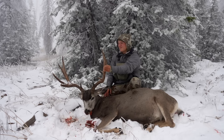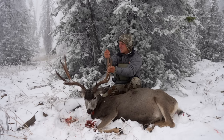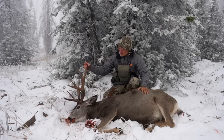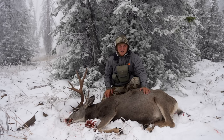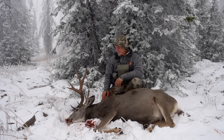So yeah, that's all. I don't even know what to say, guys. This is just truly amazing, and I'm just super blessed and happy. This deer's body is the biggest body I've ever seen on a deer. This is exactly the caliber and type of buck I wanted to get with my dedicated tag, and I'm just more than thankful. So let's get to taking pictures and just truly sit back and enjoy this moment as long as I can.